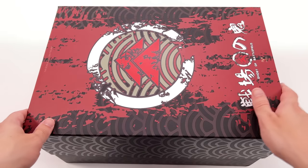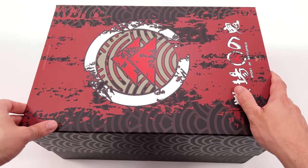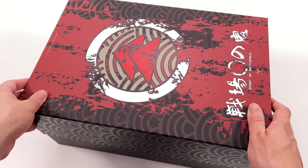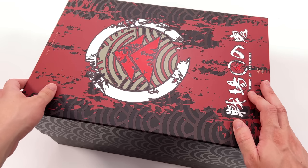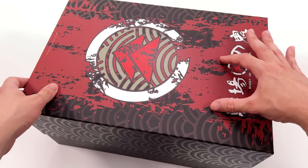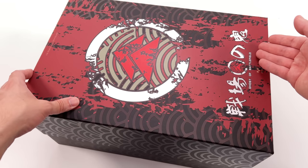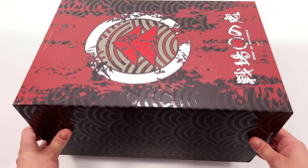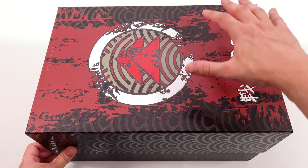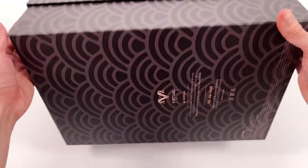Here of course we have the box art, and I was not expecting the box to be this big. If you get the standard one it's going to be substantially smaller. You have the Clan Sakai symbol up front and center, which is a super classy touch, and then what I think are red maple leaves over the surface. You also have Ghost of Battlefield down below and this really classy high-gloss pattern that makes its way all the way around the box, with some various warnings on the back.